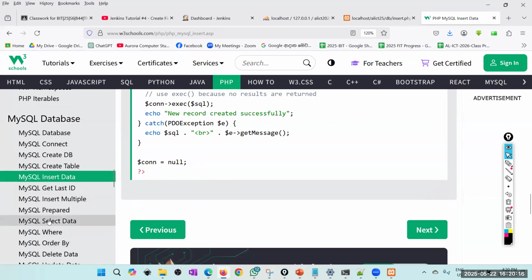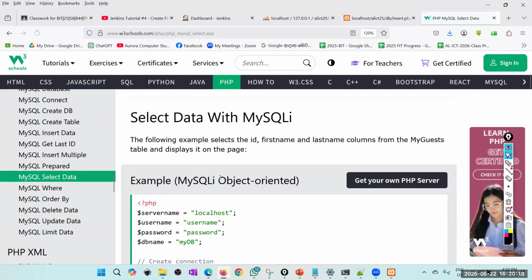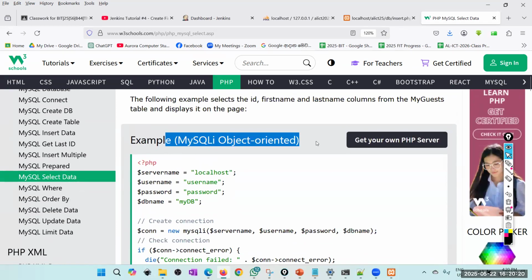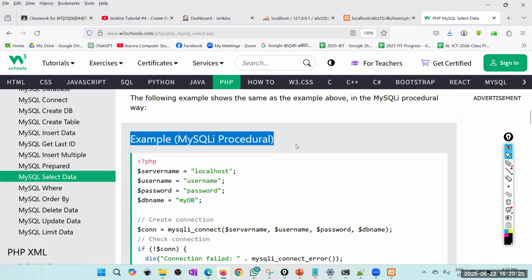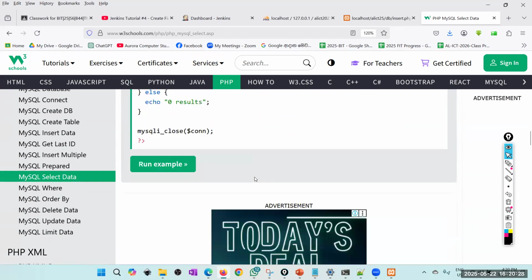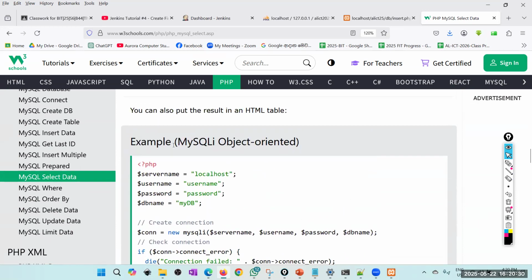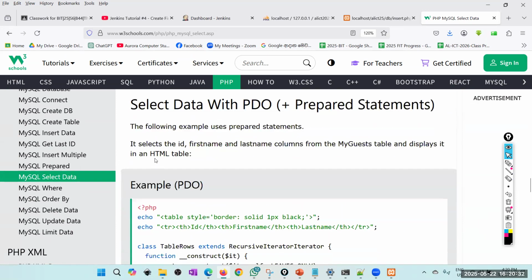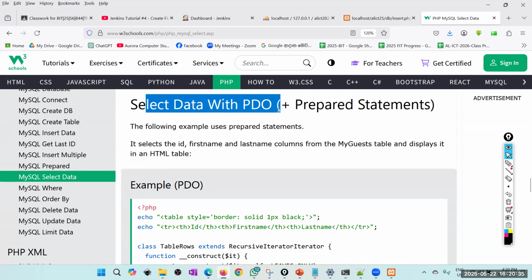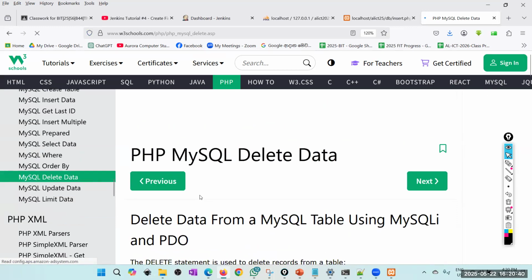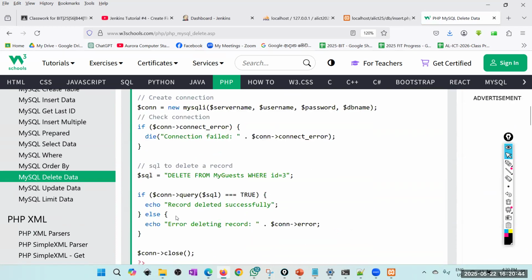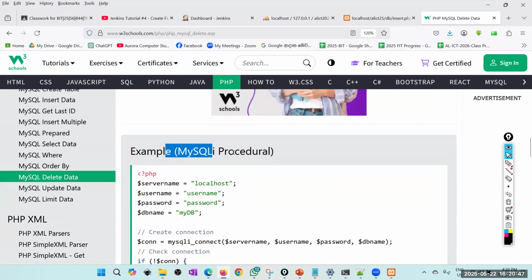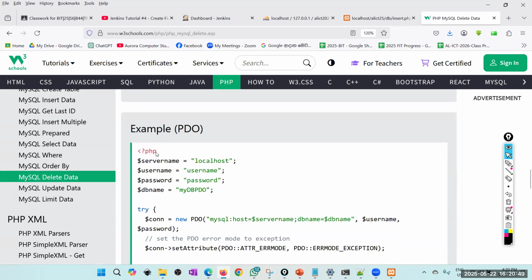Say selecting data: this is MySQLi object-oriented code, this is MySQLi procedural code, and this is PDO code. And even for something like delete, MySQLi object-oriented code, MySQLi procedural code, and obviously the PDO code.